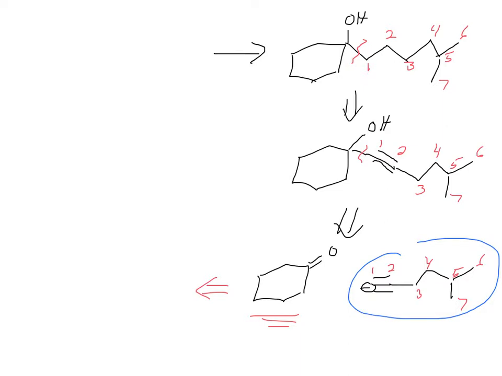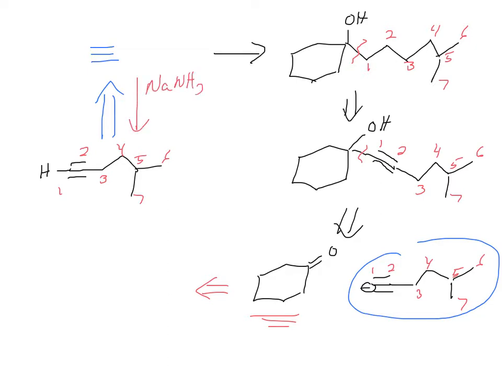Well, one of the starting materials, they could have told you, was acetylene, right? So it's that 2-carbon piece. So if I want to build that up from acetylene, what do I need to do? So this can come from acetylene. There'd be an H, but so what do I need to add to make that from acetylene? If I'm working forward now, I would need to add NaNH2, right, to deprotonate it.